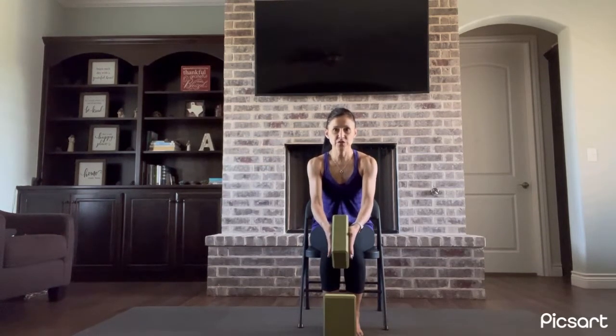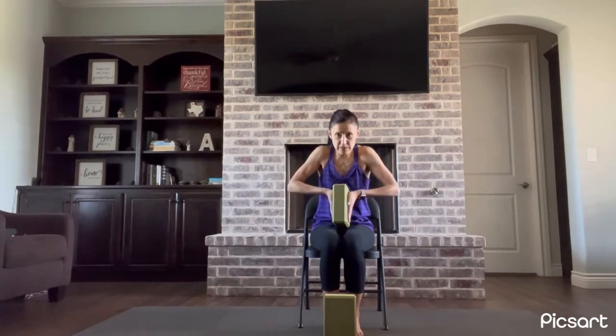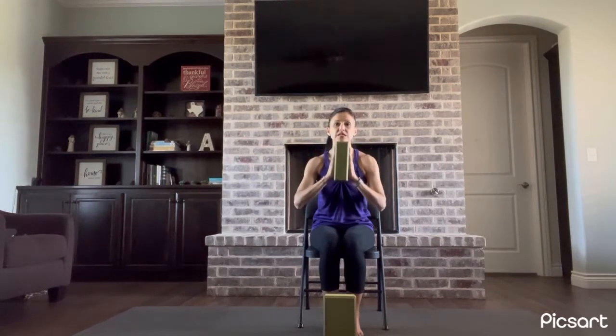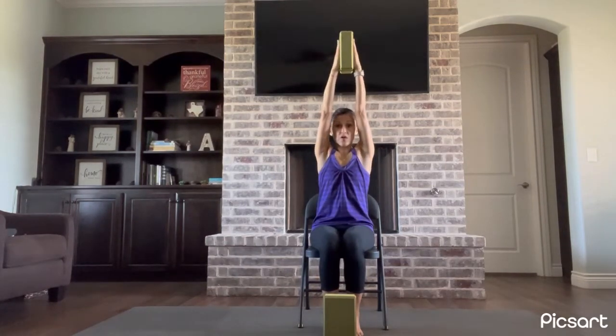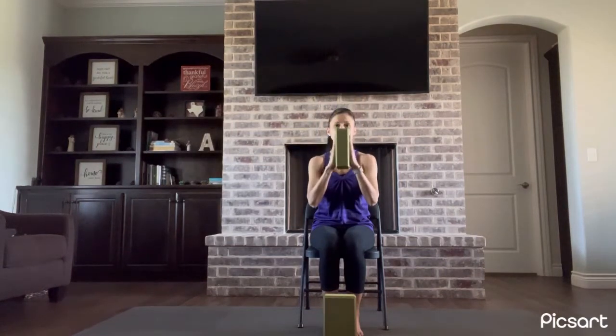Bend and soften through the knees. Drag that block up your body as you round up one backbone at a time. Flip the block so the fingertips point up towards the ceiling. Bring the elbows in. Press the block straight up towards the ceiling. Keep the elbows drawn in as close as you can and then come right back down in the center.